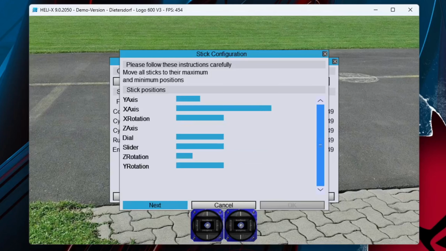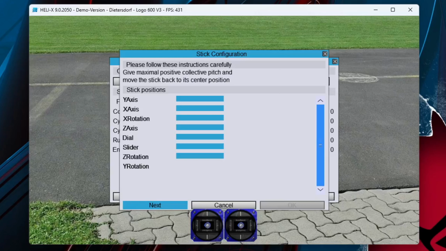Everything to maximum and minimum, so moving the sticks to make sure that everything is moved, and get everything back to center. Next. Then center. Then maximal positive so that it detects which channel it is. So that's maximum collective. Then back to center.